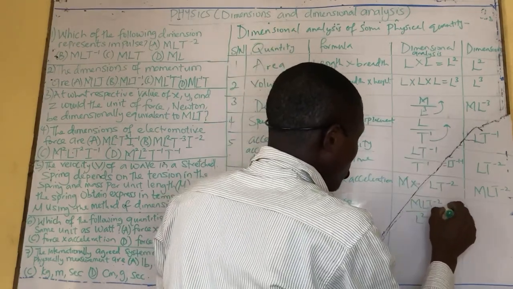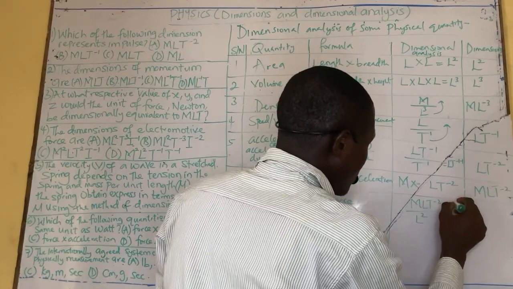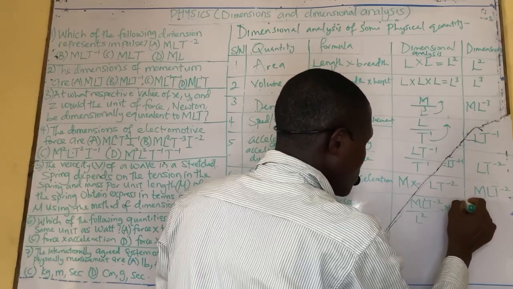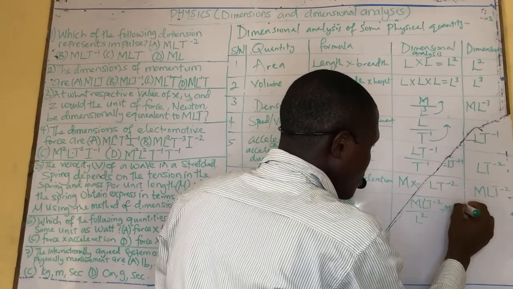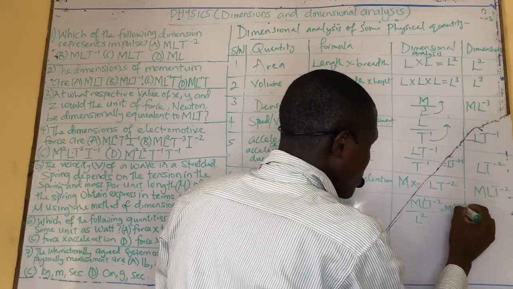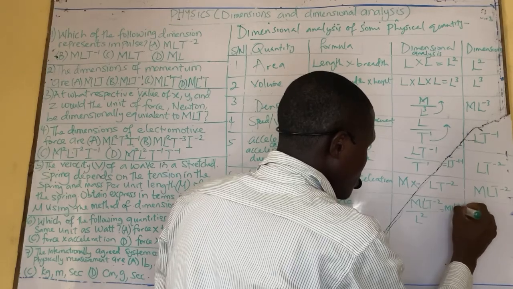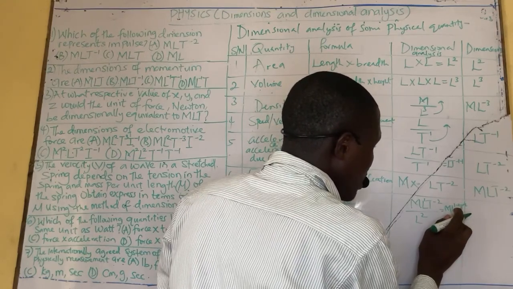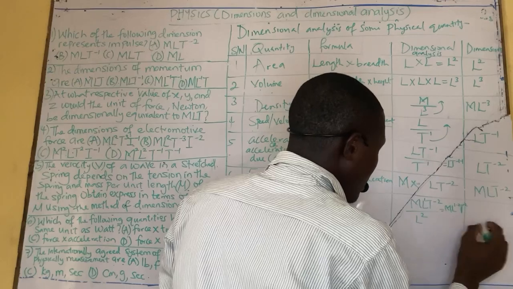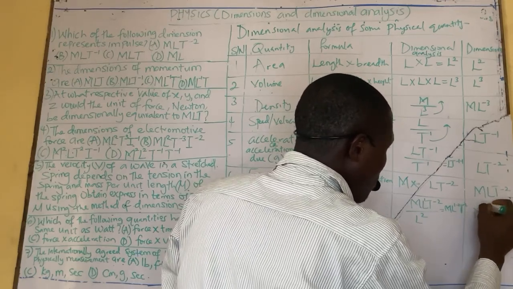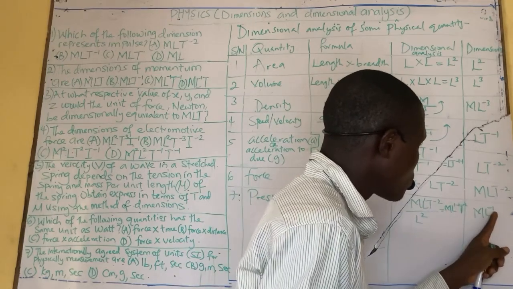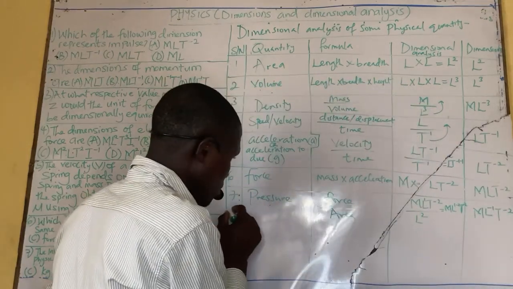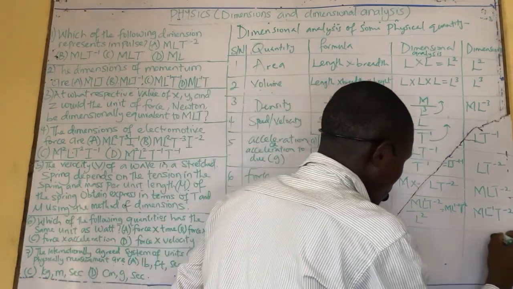L squared. So by doing so now, you can say mL raised to power 1. This one is raised to power 1. When this one goes to the ground, it becomes minus 2 per T squared. Sorry for not writing it very well. So this is T, this is T. So this is M L raised to power 1 minus 2, T raised to power minus 2. So everything here will give M L raised to power minus 1, because 1 minus 2 gives minus 1. Then we have T raised to power minus 2.